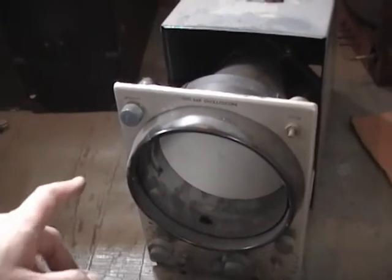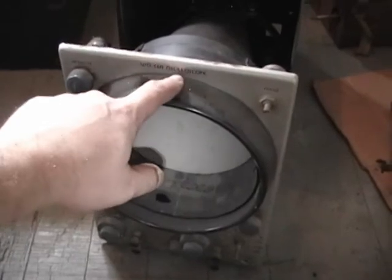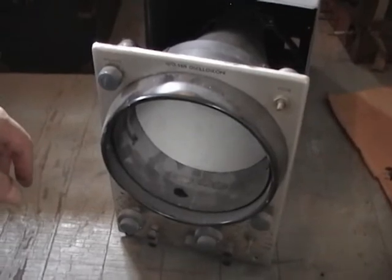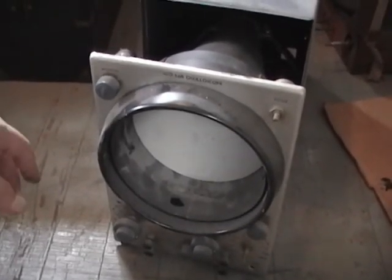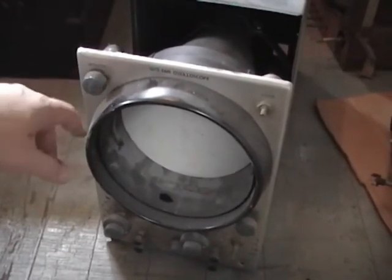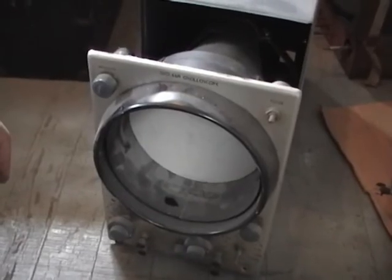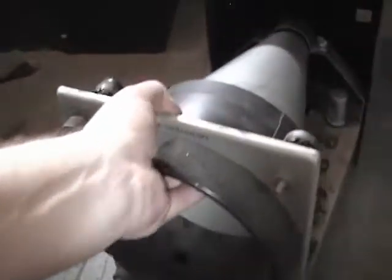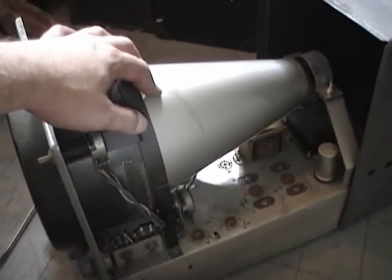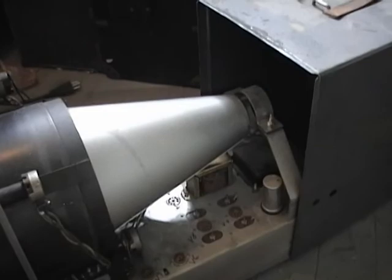This is where I think I can scrounge a shield for that 7JP4 picture tube. This is an RCA WO56A oscilloscope, which just so happens to have used a 7JP1 CRT. P1 is green phosphor, P4 is white phosphor. I picked this up a while ago really just for that 7JP1 because it's electrically virtually identical to the 7JP4 - so I use it when I test my set so I don't damage the hard-to-find 7JP4. Here's the shield. It's just a question of whether this will fit into that Admiral set. I think it will, even if it needs a little bit of finesse - maybe a little bit of cutting - I can get it to fit in there.